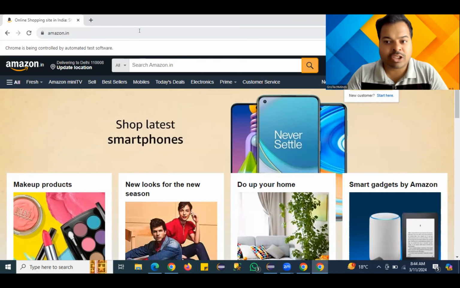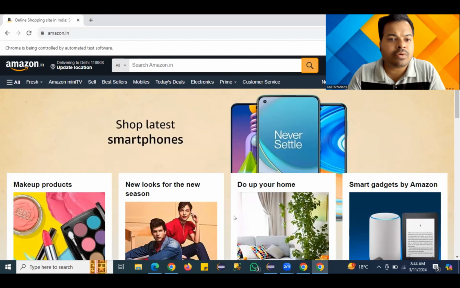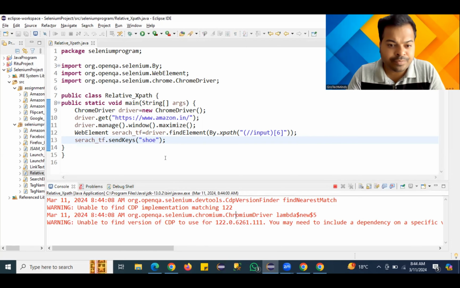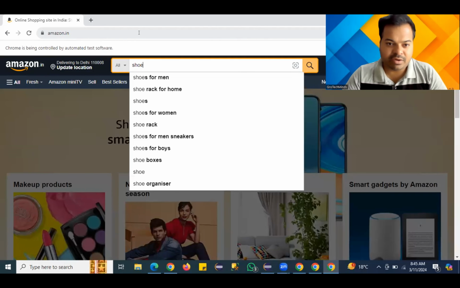So you can see it launched my application, but it failed to perform any action. Why did it fail? Let us find out. If I take you here, you can see I got no exception. And here also it did not perform anything. Okay. So let us run again and check what happened. Okay, it's working, no issues. I don't know what happened last time, but that's okay. If it would have given some exception, then we would have figured it out, right? No issues. So now you can see it is working absolutely fine.